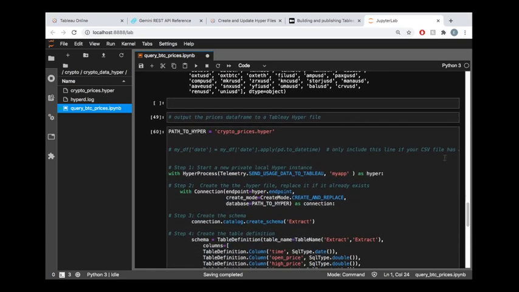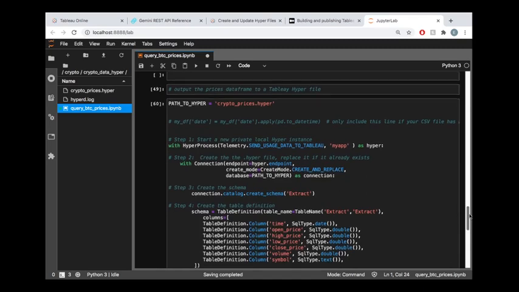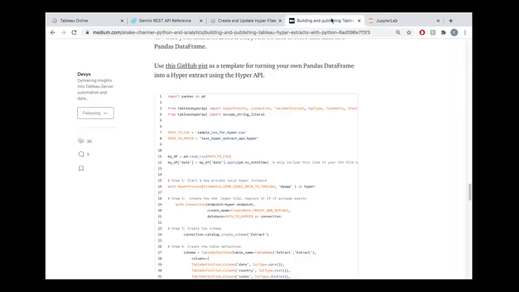All right, so that does it for the fetching of the data, and now we get into outputting this data into a hyperfile. So in the previous video, we would have just used the Pandas API to spit out a CSV, but now we're going to get a little bit fancier, spit out data into a hyperfile, and this is going to basically be a copy and paste from this blog post once again.